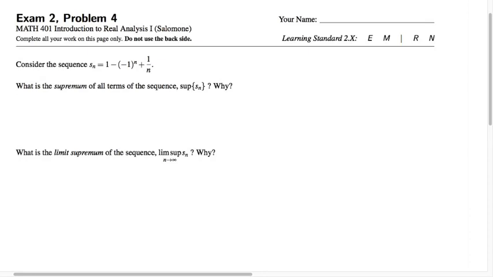So the last problem gives you a sequence that has some, what do you want to call it, two-faced behavior in a way. This sequence is interesting because of this minus 1 to the n term that appears here in the middle. Anytime a minus 1 to the n shows up in a formula for a sequence, that's an indicator that there might be different behavior for half of the sequence's terms compared to the other half. So how did you, when you did this problem, get a sense of what the terms of the sequence look like?